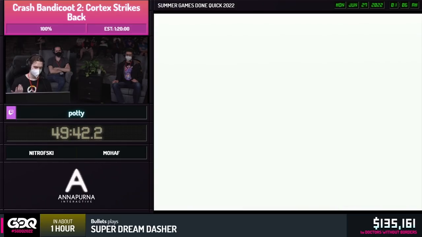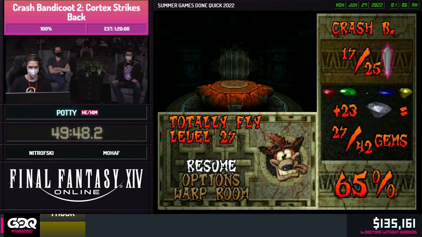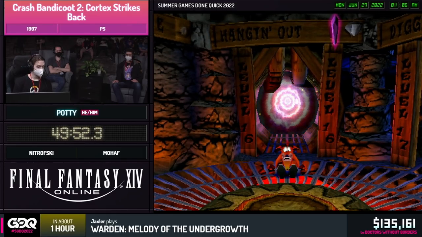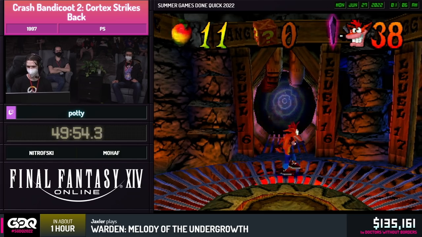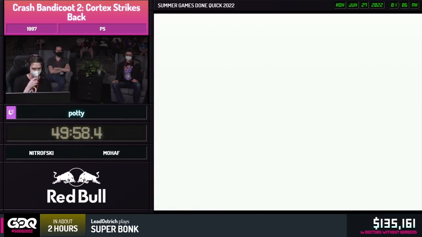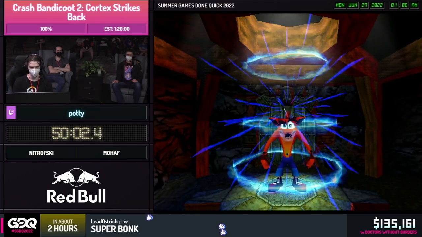All right, so we're going to enter Totally Fly here, but we are going to immediately exit because it's going to spit us out of the hanging out entrance, and we're going to do Digging It next instead. Digging It is by far the worst level in the game, so that's cool. It's like 4 minutes long. It's an RNG fest, but it's got some really cool stuff, so, you know, we'll do it, I guess. I guess I'll play Digging It.